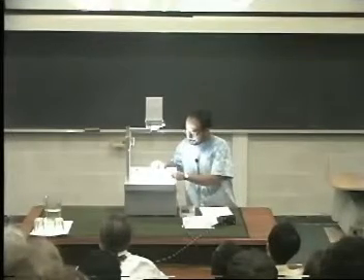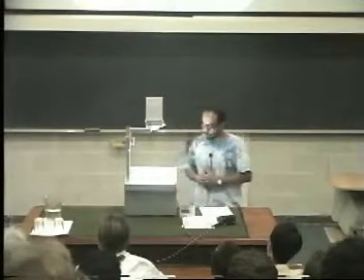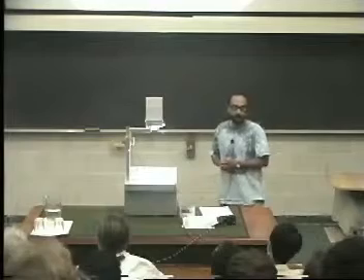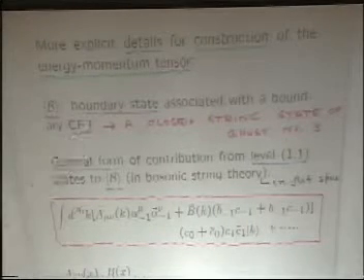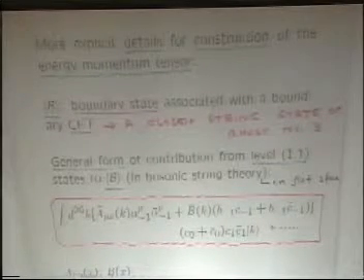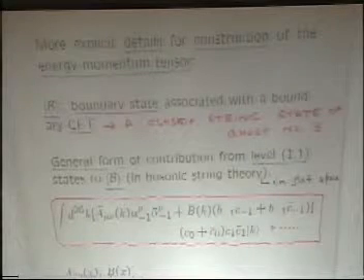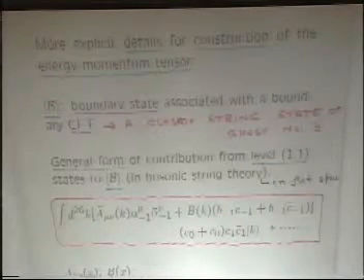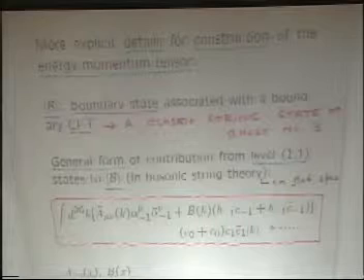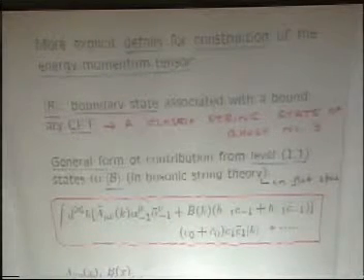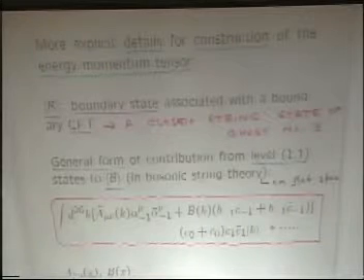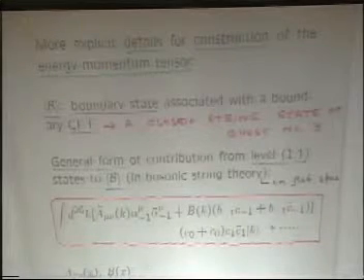Now let me describe in some more explicit terms how exactly we go about computing the energy momentum tensor. Okay. So let us denote by B the boundary state associated with the boundary conformal field theory. This is a closed string state of ghost number 3, which you can associate with every D-brane configuration, and what this does is that it encodes information about what kind of closed string source the particular open string configuration produces.